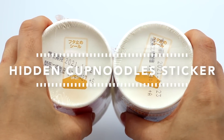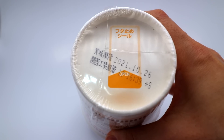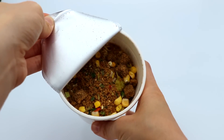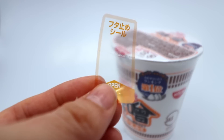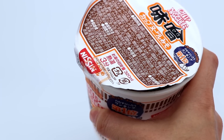The hidden — but maybe not so hidden — cup noodles sticker. With cup noodles, you would think the design couldn't get any better, but they have reinvented and innovated on the cup of noodles. Basically, you open it up, pour all the hot water in, and you always get this lid that keeps popping open. The ingenious thing is at the bottom there's a little label that comes with it — you tape it down like that. It comes with its own tape, which is ingenious. Someone should have thought of this a long, long time ago.